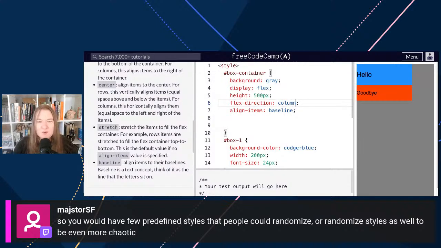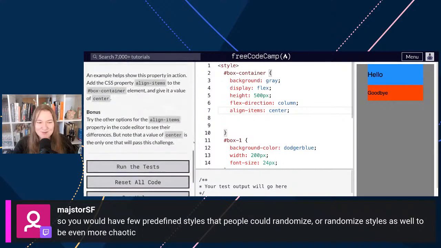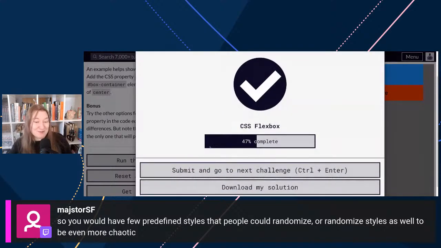Ooh. So the reason, and this is what I was looking for, the reason both flex direction and align items, does align items still work? Ooh, the reason these can both work at the same time is that they're both on different axes. So the flex direction, we're putting them in the column, and then aligning the items, we're aligning them horizontally. So because they're a column, they're being aligned on their opposite axis. So a column is up and down, the opposite is a horizontal, and they're being aligned horizontally. I wonder if we can pass with this extra one. We can pass with this extra one.